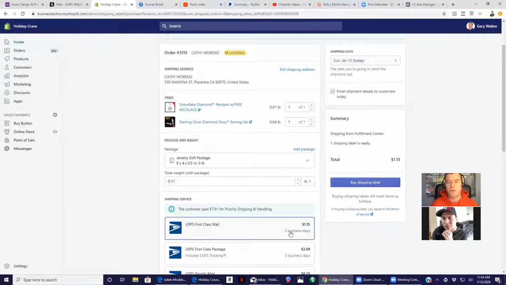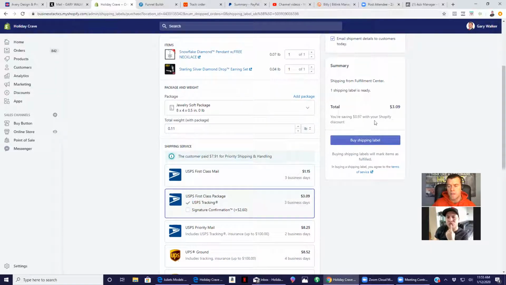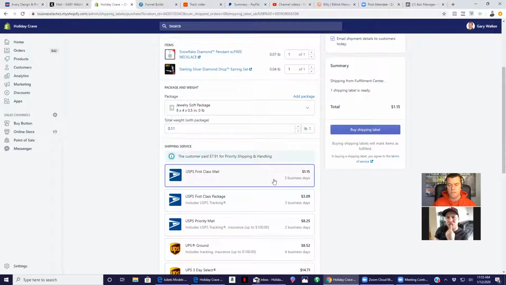Shopify is already able to identify my fulfillment center is New Jersey. This customer is in California. So I'm going to pay $1.15 to ship my envelope. I put in the weight of the package. Remember when you're creating the products, it's going to calculate the weight of the products. Right here, I told the system the size of my envelopes, so this automatically creates the price. If I wanted to have tracking for this product, I would just select this option for more money and pay $3.09. I know they're not in a rush to get the product, so I don't need tracking.